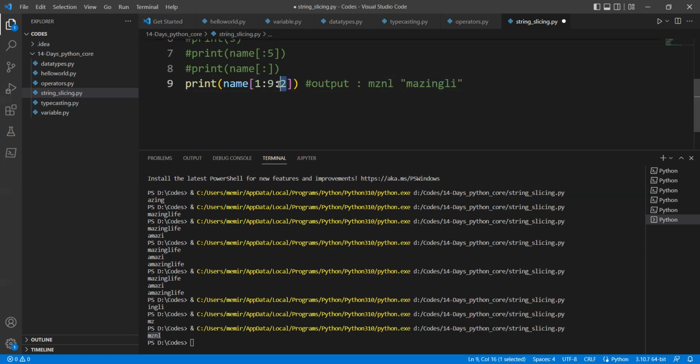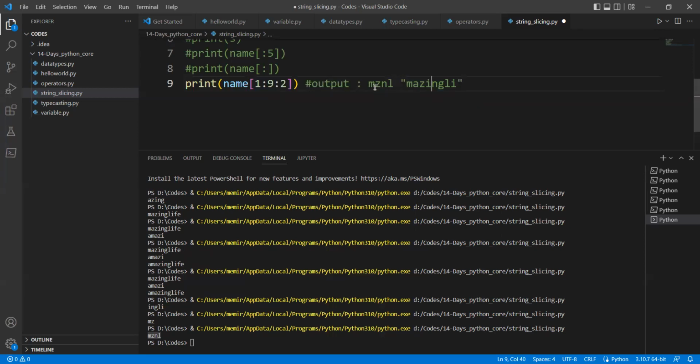As we have given the skip value 2 here, after the end index, as end index colon skip value, we get, for 1 colon 9, the substring MAZINGLI.